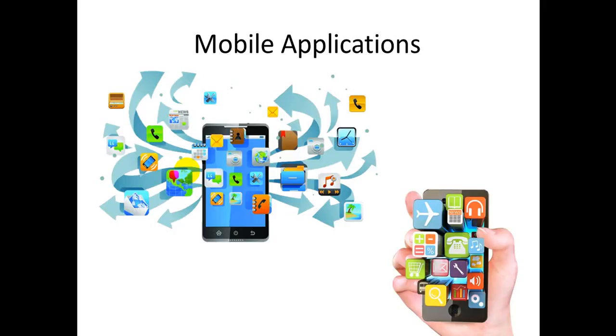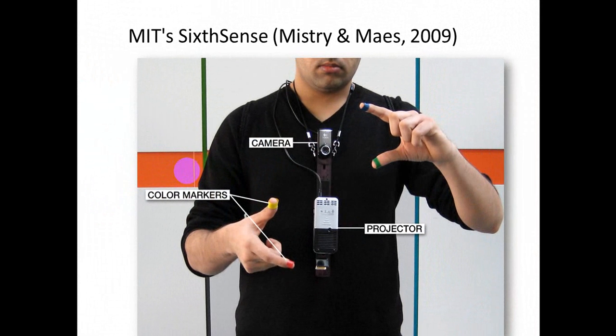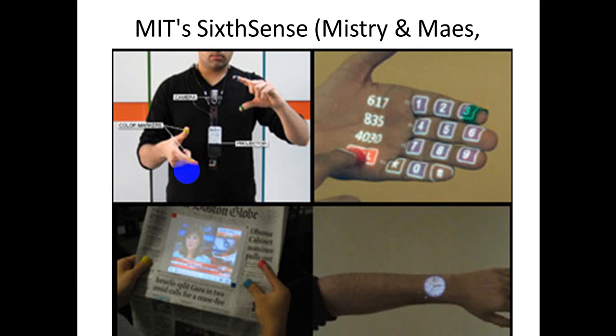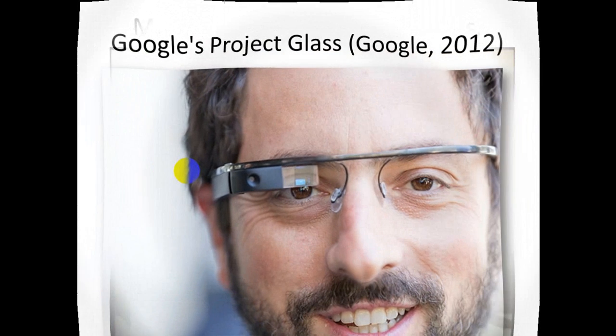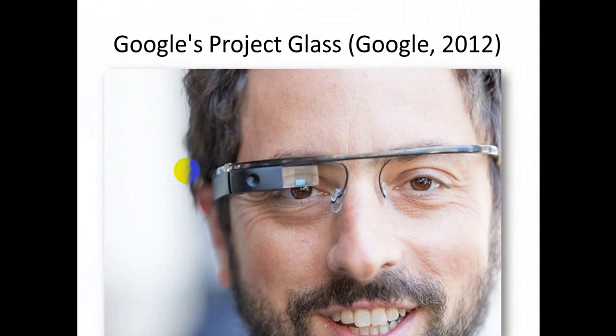Mobile augmented reality is being used for applications in entertainment, navigation, social networking, tourism, and many more domains. Students can learn about the history of an area, friends can find restaurants surrounding them and link to reviews, and tourists can follow a virtual path to the nearest subway station. Prominent projects like MIT Sixth Sense and Google Glass have made mobile augmented reality highly visible. Good 3D user interface design is critical to realizing these visions.